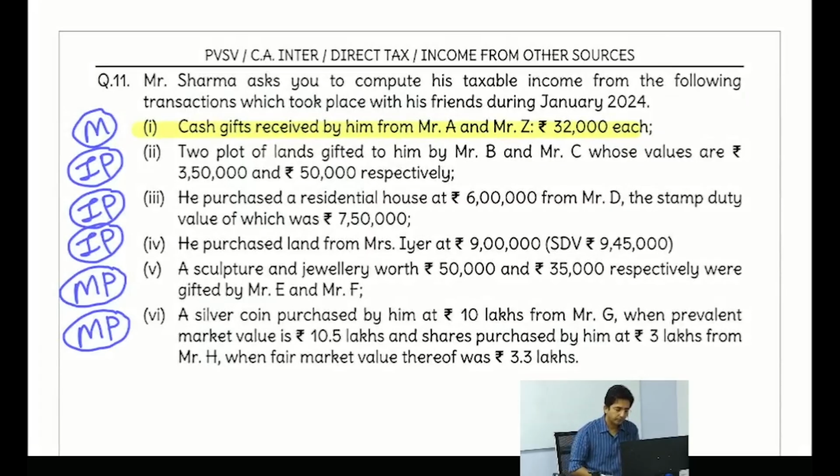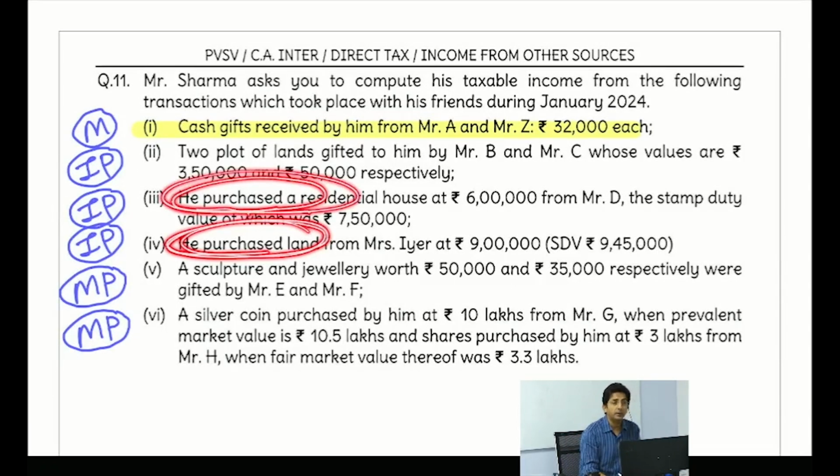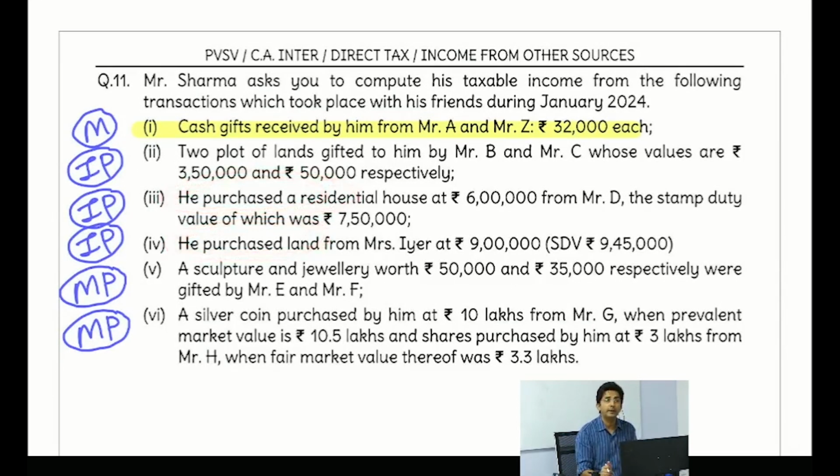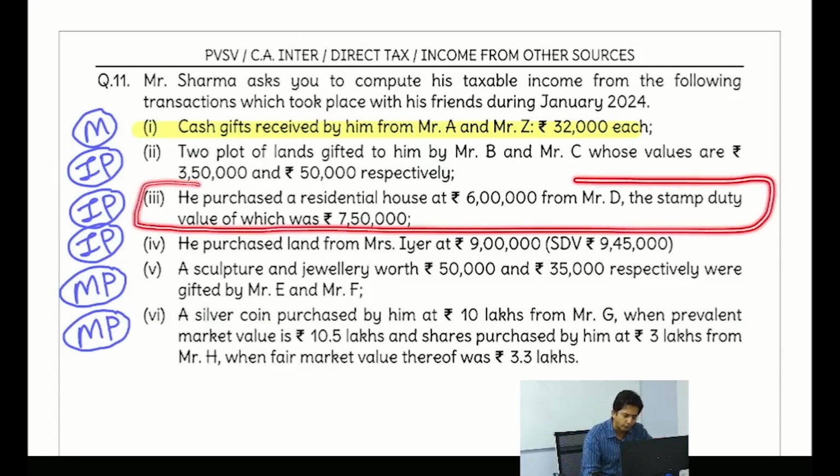Next point. In the next 2 points, you will find the word purchase. The moment they write purchase, you will come to know it's not free. It's low price. But do I have to club 2-3 points here? Is it aggregate or per property? Per property. So don't mix both the points. First, let us discuss this point number 3. You try on your own.